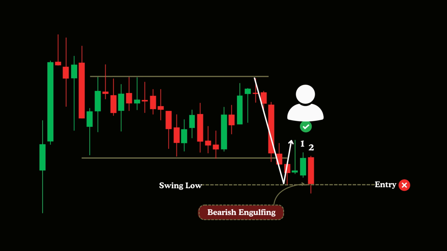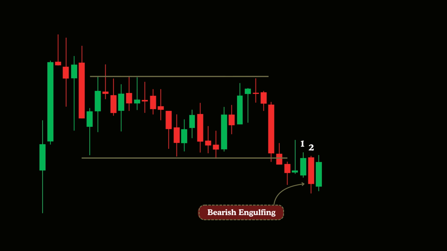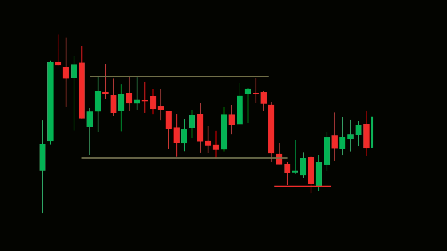For a valid downside move, the candle must close below this level. However, the red candle here closes within that same zone, meaning sellers couldn't maintain control. We should therefore wait for a candle to close below this point. Instead, the next candle closes higher, with the price moving above the previous rejection level. This confirms sellers failed to push prices down. As a result, the market, after taking out buyer liquidity, also consumes the liquidity sitting at higher levels.